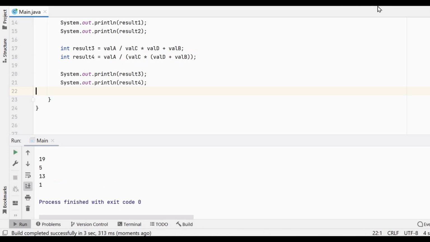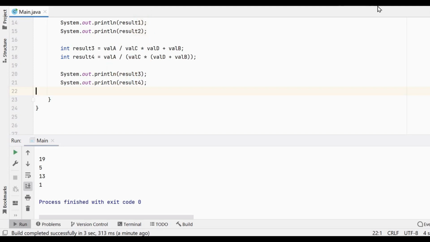And you can see here this time, result 3 has a value of 13, result 4 has a value of 1. So let's take a look at how we got those results. So let's take a look up here where we set the value of result 3. In this case, we have those three operators. The first operator is division, the second operator is multiplication, and the third operator is addition. Well, remember that both division and multiplication are in the multiplicative operator group, which means they're both on the same precedence. So in that case, we do the work from left to right.